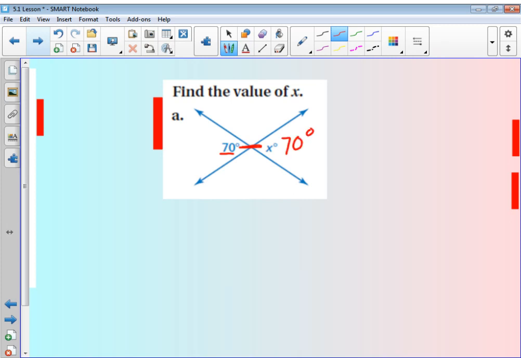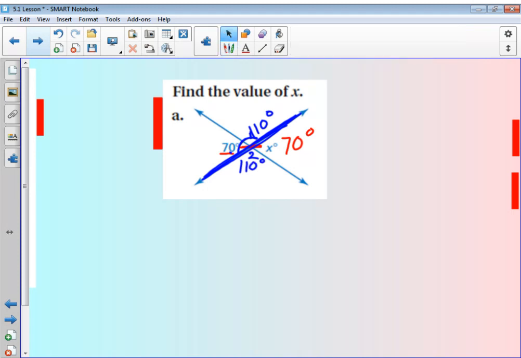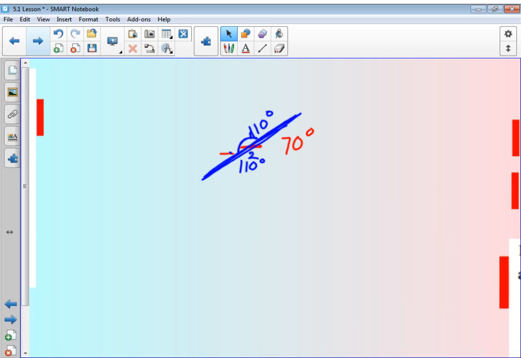Okay, pretty easy. If I asked you to find the other one, let's just name them. Let's say this was angle 1 and angle 2. If I wanted to find out what those were, once again, I can think of it as a set of straight lines. So here's a straight line, and these two right here are making that straight line. Well, here's 70 of it. A straight line is 180, so 180 minus the 70 would give me 110 degrees. So if that's 110, this one is vertical, so this is also 110. Okay, so working those vertical angles, we understand that they're equal to each other.